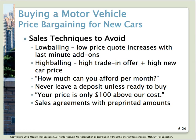There's also a thing called a low-cost leader, and I don't think this is covered in your book, but I wanted to mention this to you. They might advertise a car at a really low price, but then once you get in the door, they tell you all the reasons why you don't want that car, but that you want another car that's at a higher price. They'll downplay that car. Oh, that's something wrong with the transmission, that doesn't have good reviews or whatever. So they advertise it at a really low price. You think, oh, what a great deal. I'll go look at that car. And then when you get in there, they really do everything they can to keep from selling you that car and try to upsell you into a different vehicle.